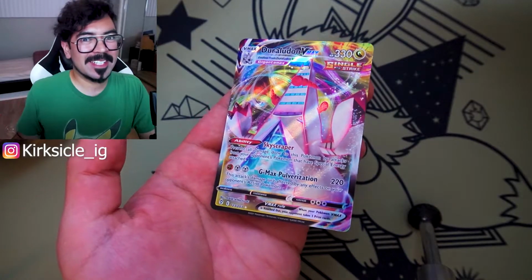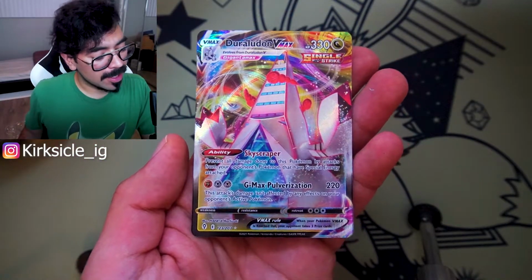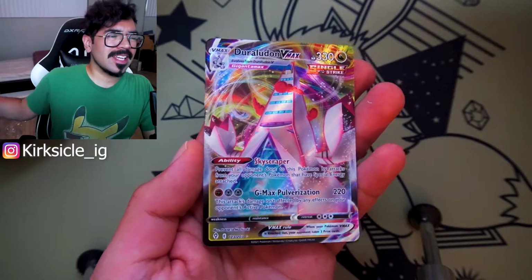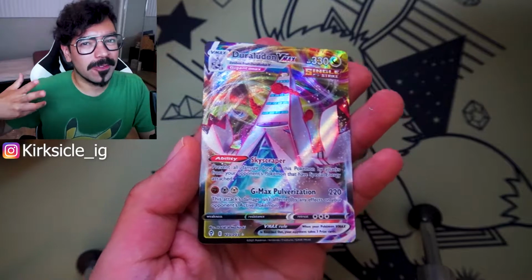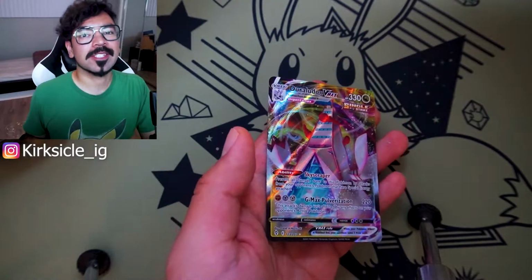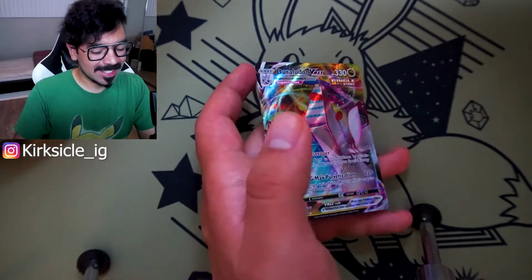For a second I thought, no, this art be looking too special, but oh heck yeah, we got the Duraludon VMAX, first pack magic again. ETBs, what are you doing? What are you doing? Okay, this would make a little bit more sense if I got them both from Pokemon Center or something like that, but this is my expectation level now. First pack magic, last pack magic, it is the only way.